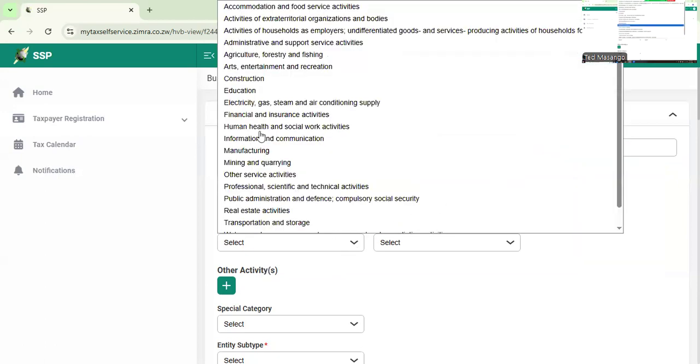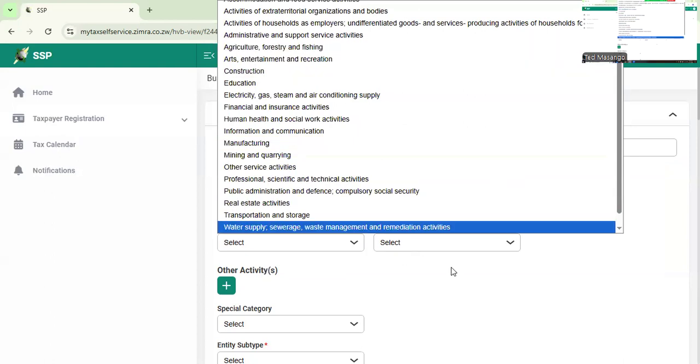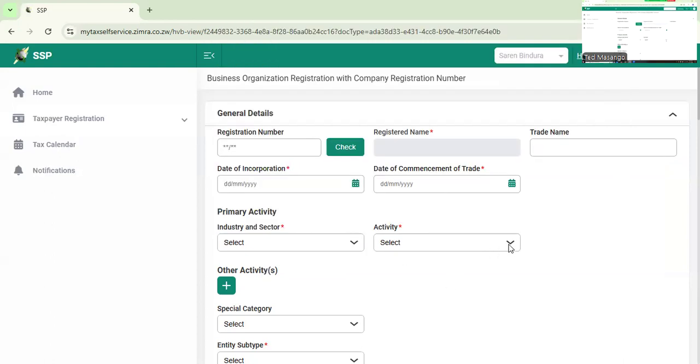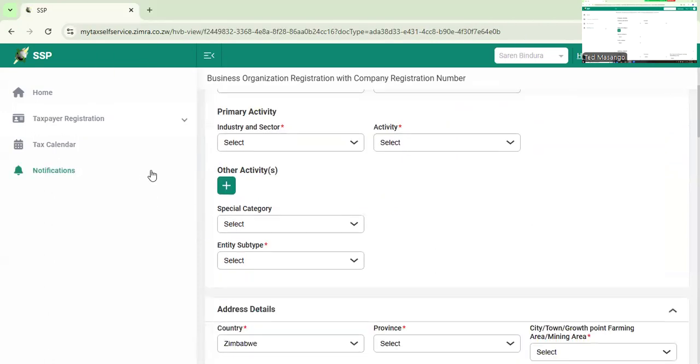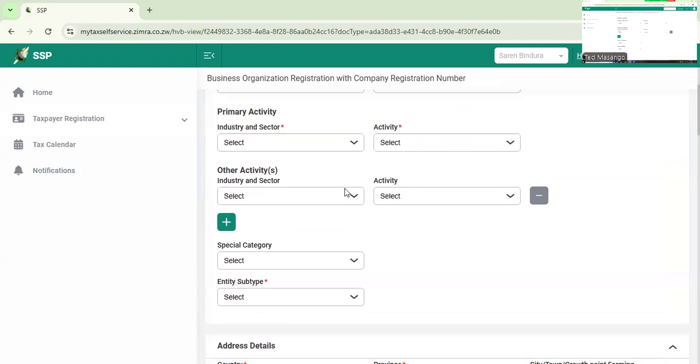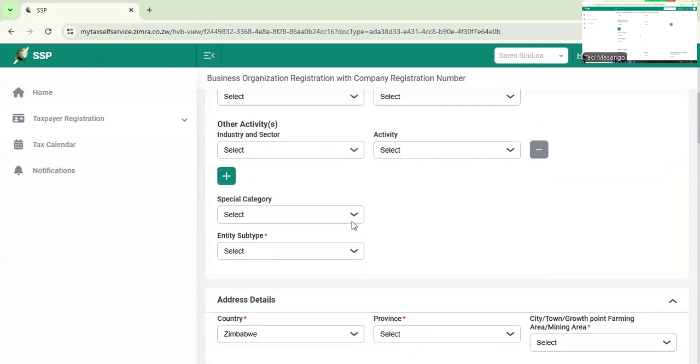Primary activity: you select what the business does as its primary activity. Then you also select the activity there. If there are any other activities, you just click there and add as many as you want.